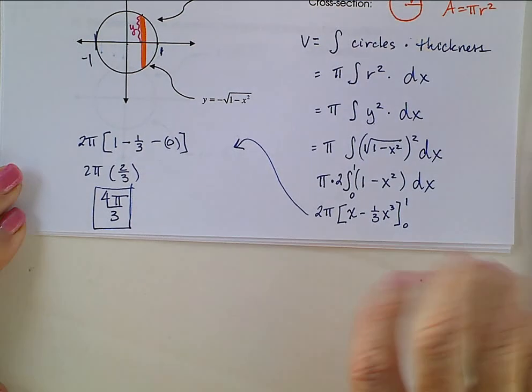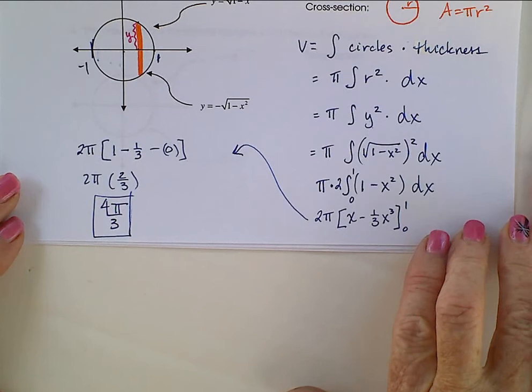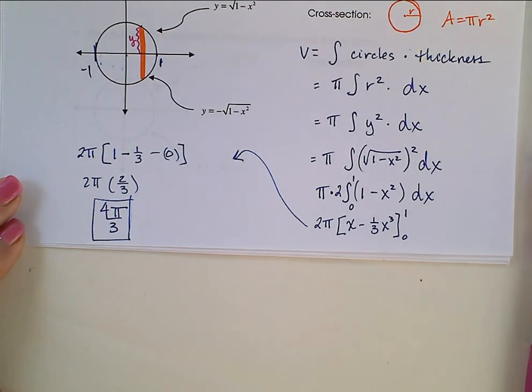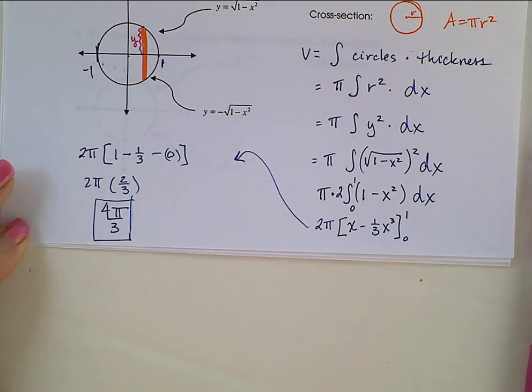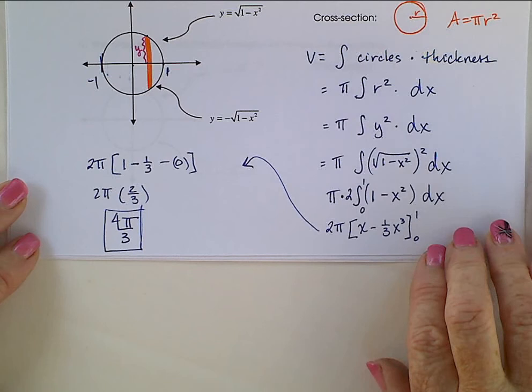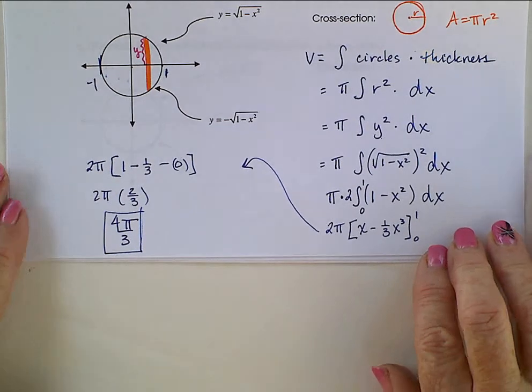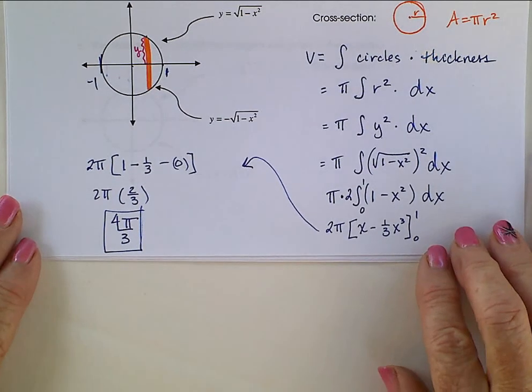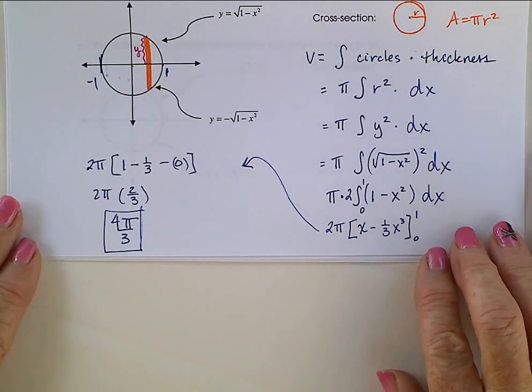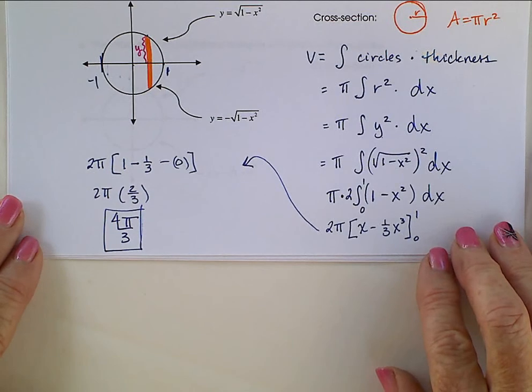Okay, yes, this one looks very familiar. Yes, we could have done this with discs because we're ending up with circle slices. The next one won't be that way. I wanted to do something that was kind of familiar first, and then now we're going to move on to some squares and triangles as slices on the next page.